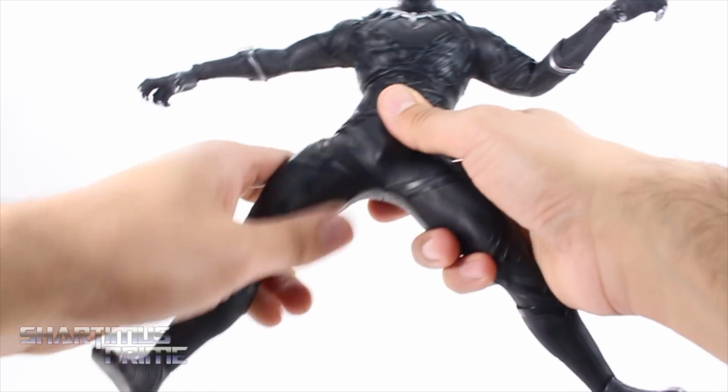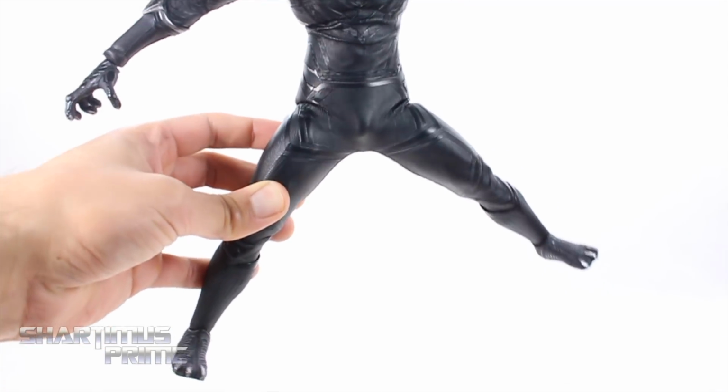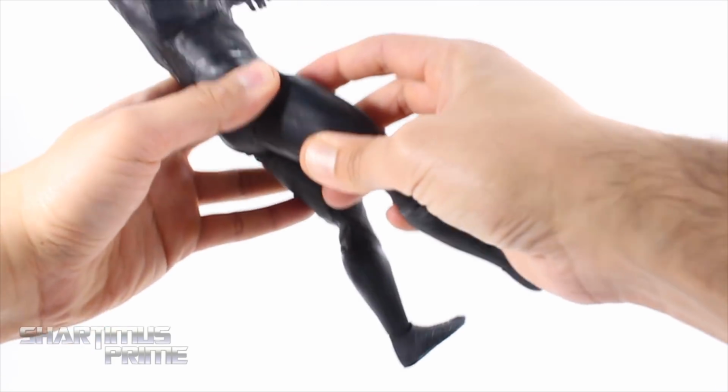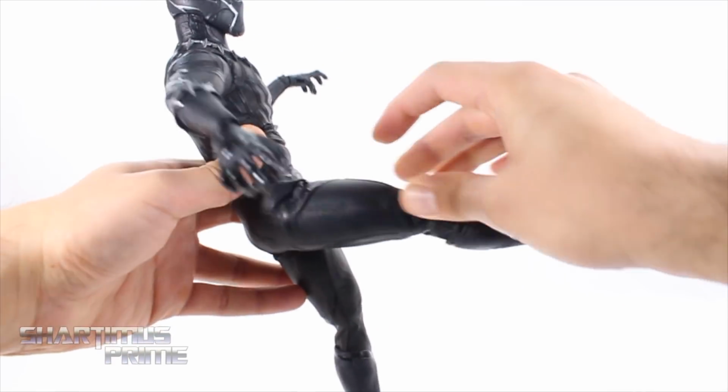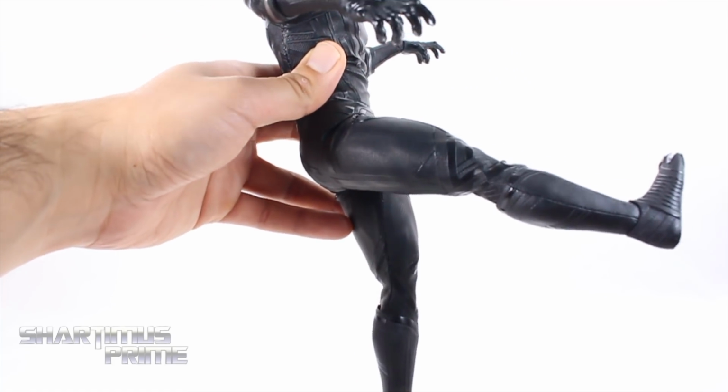The hip joints move outward. I'm not going to push it more than that. That's as far as I really want to go. And he can kick forward. I like to bunch up the material right here and then move it forward so I'm not creasing it. And he will kick forward that much. I wish he could kick forward more than that.